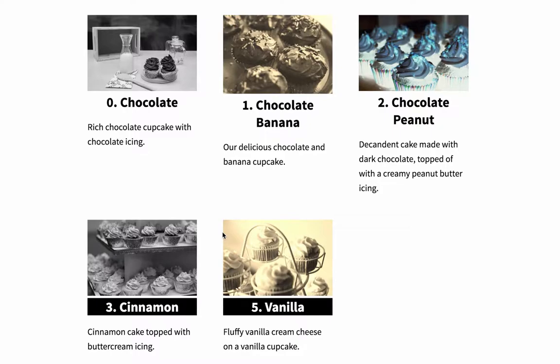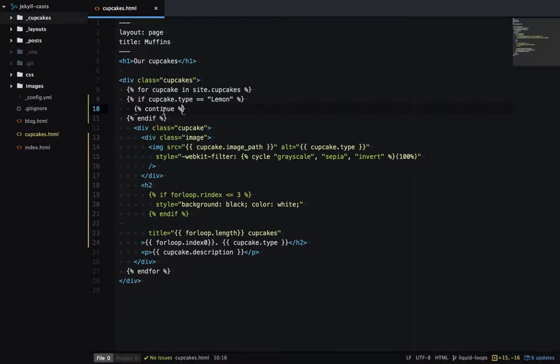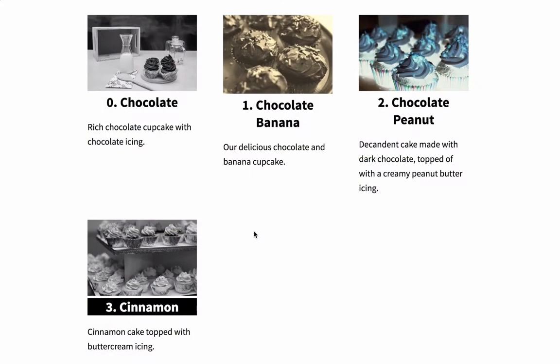This could also be achieved by surrounding the entire cupcake block in an if statement that says if it's not equal to lemon, then print out the cupcake. And we'll also demonstrate break here. So let's change continue to break. When it gets to the lemon cupcake, it falls out of the loop, so it doesn't print out the last two items. We can also make changes to how the for loops are executed.